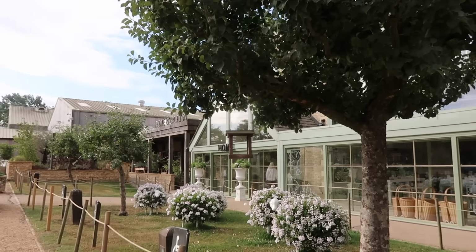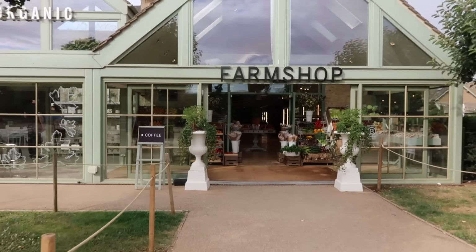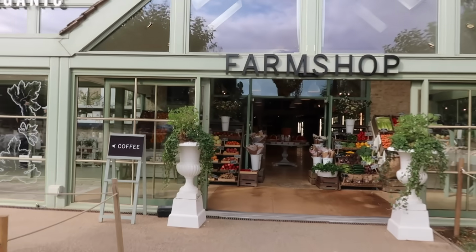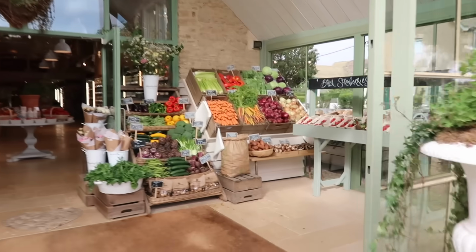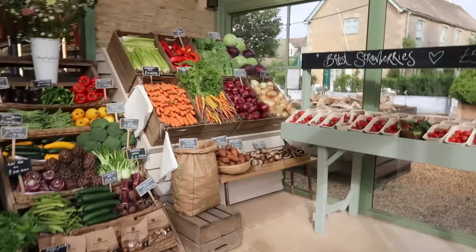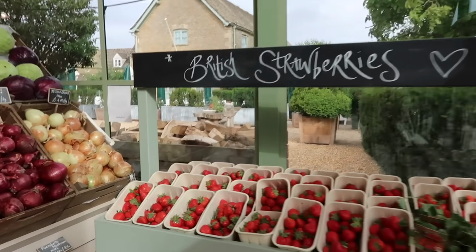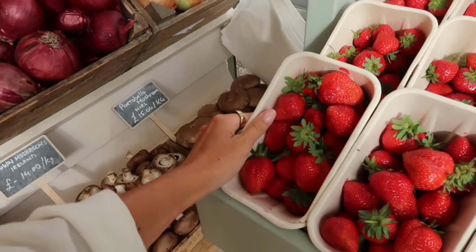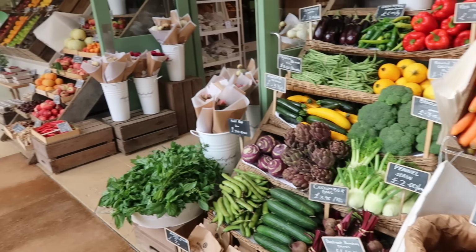Oh my goodness, I can smell a bacon butty. It smells amazing. I've got quite a shopping list, bits to grab. I've got dinner with Charlie's mum and one of her friends tonight, so let's get the goodies. What is in season? I'm actually going to do some roasted strawberries. Heard them talking about it on the Wellness Scoop podcast. Had my mouth watering and need to stock up on some nice veggies.